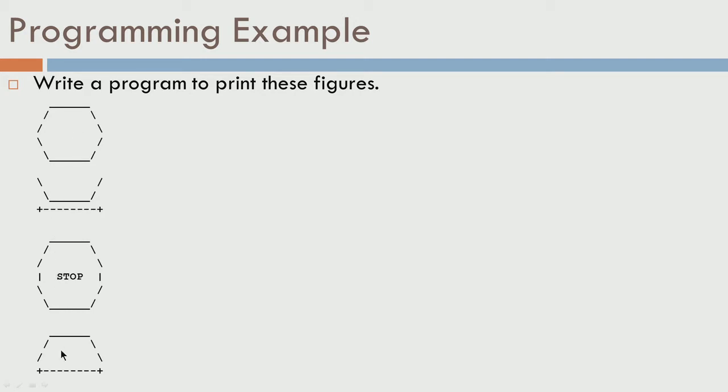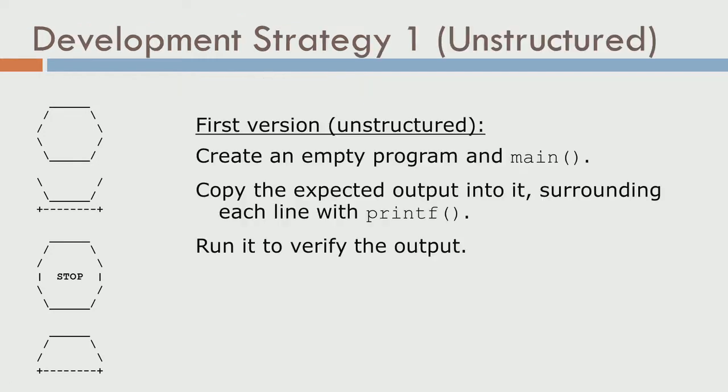Let us say you want to draw these things. I am asking you to write a program which will draw them. You could do something very easy. In the first line draw dashes, in the second line draw a forward slash, give some space, draw a backward slash. You can do lots of things.